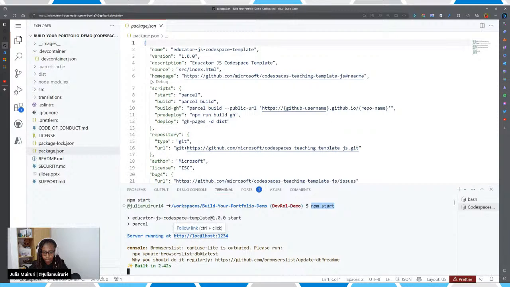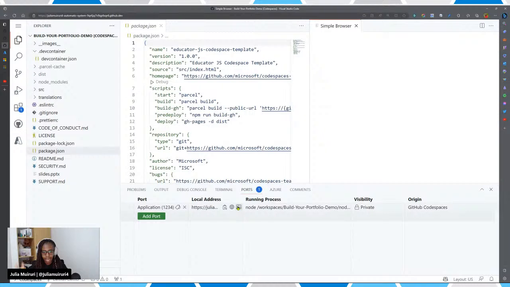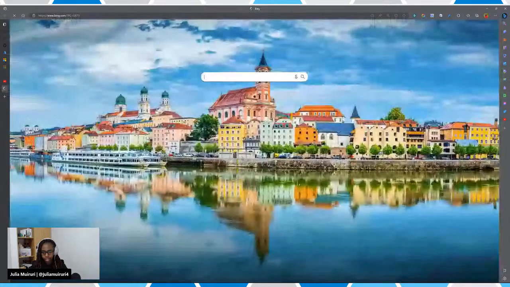You can see that our project is running on localhost 1234. But what I'm going to do is that I actually want to open this in this same interface. I don't want to open an external port. So if I come under my ports, I will see that automatically once you open your codespace and you start your project, Codespaces actually configures and handles the port forwarding for you. So it immediately creates a port that I'm going to use, but instead of opening it in the browser, I'll go with the second option to just preview in my editor so that I have this one location with my code as well as the real-time updates that I can always view.